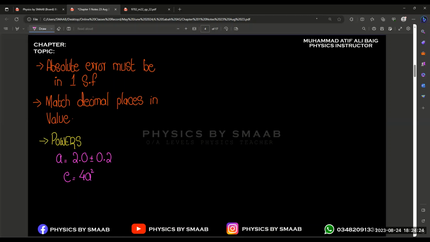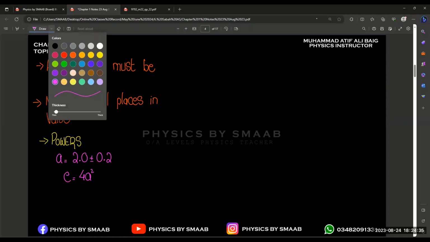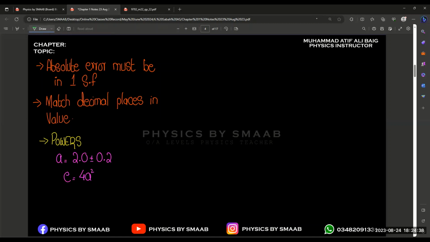So we know that 4 is multiplying with A, and we are not able to find the errors in multiplication form, because error cannot be multiplied. So that is the concept. What we need to do is first split this one like this. Actually, the question in simple form is 4 multiplied by A multiplied by A. Now, I hope you got what we need to do. We first need to find the actual value of E.